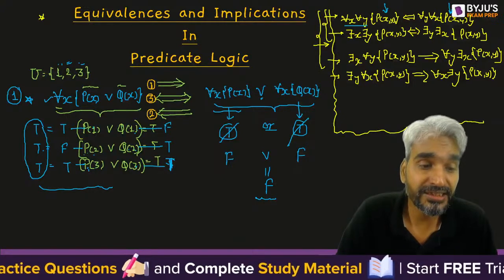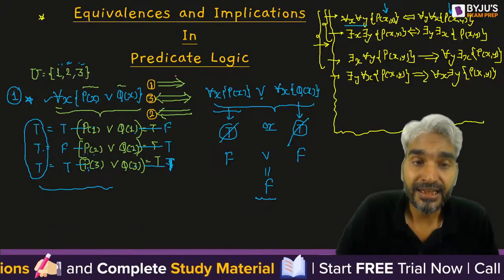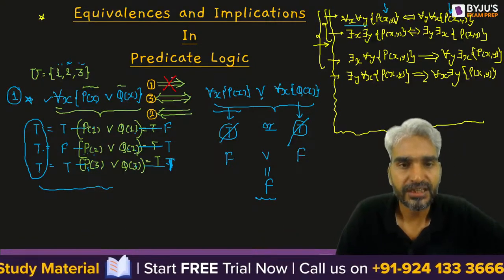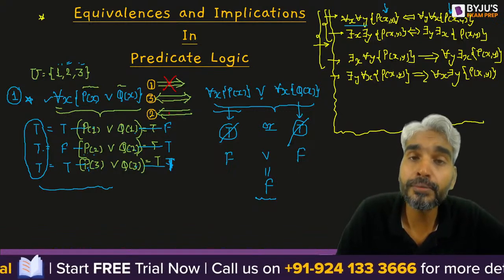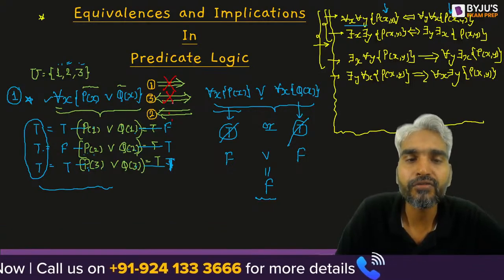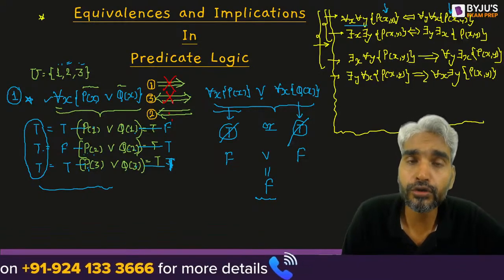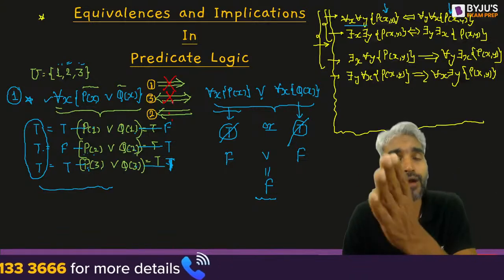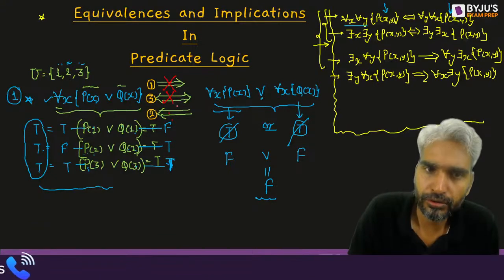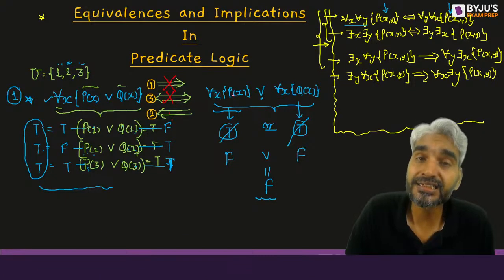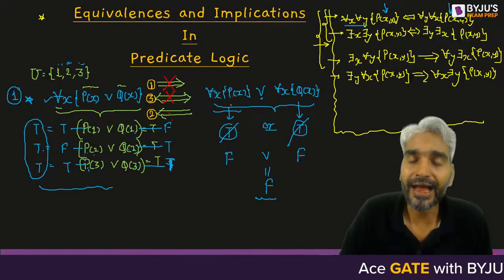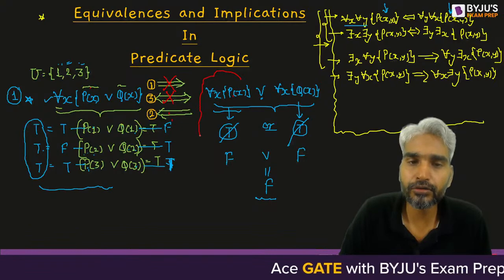Therefore, one thing is guaranteed that LHS does not logically imply RHS. Clear? Now, if any one of these two implications is false, then ultimately it cannot be equivalent. Why? Because for equivalence to hold true, P should logically imply Q and Q should logically imply P. So, equivalence also does not hold true. But let's check whether RHS logically implies LHS or not. So, please try to understand. For RHS to be true, either P will be true for all X.